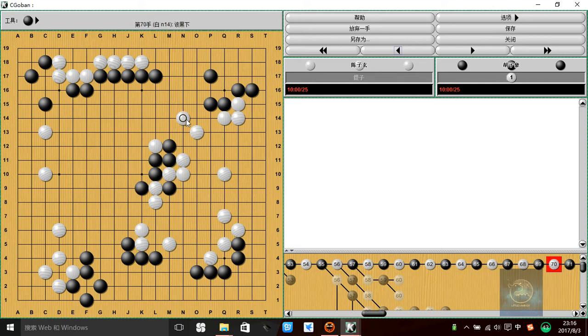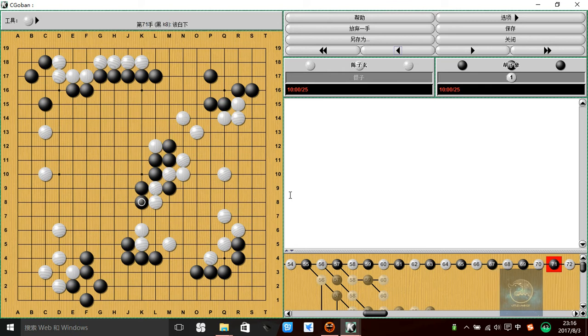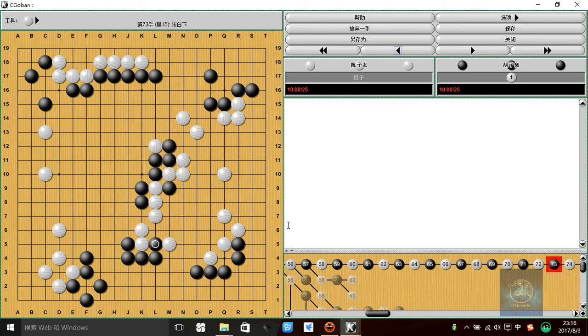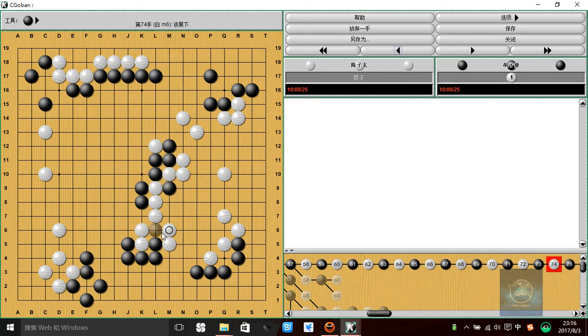Yes, you still need to spend a move, or when black gets this, black gets lots of territory. It's like you ended it like a goatee, and this is also very comfortable for black, this exchange. But this exchange, I think, is bad. Black shouldn't do this exchange, it's meaningless.